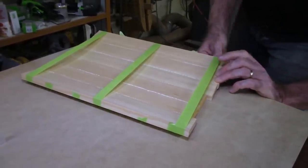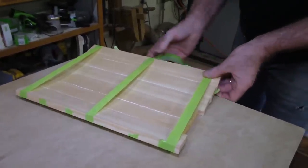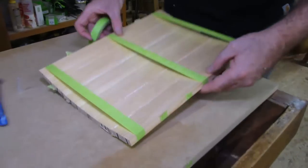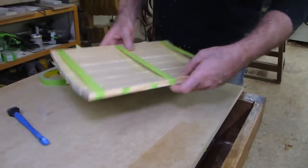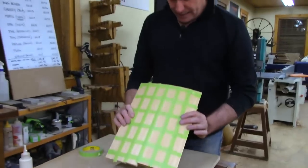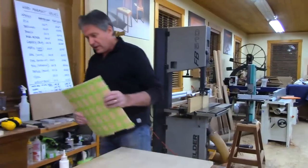Okay, now that should do it. I've got good pressure all the way down that's holding those joints nice and tight. That looks great. If you want, you could put more, but here's the thing. The first trial one I did, I over-pulled it. I didn't have as much tape on the face. And I'm going to show you that one right now.